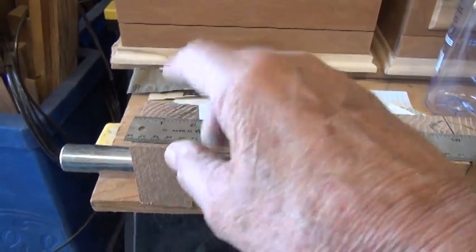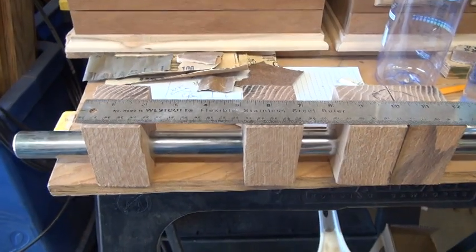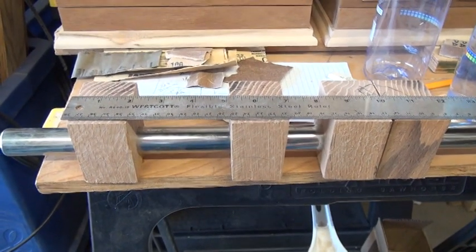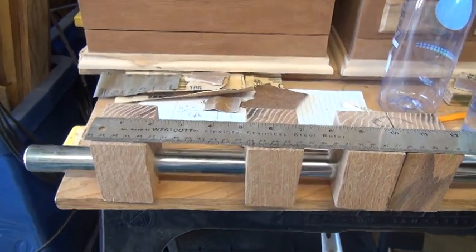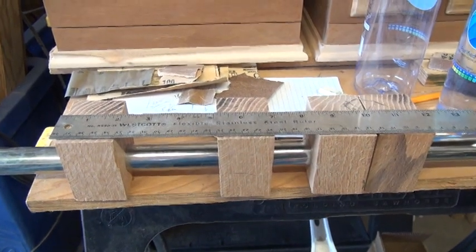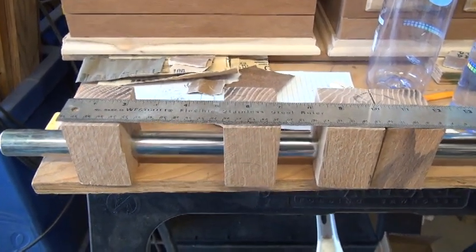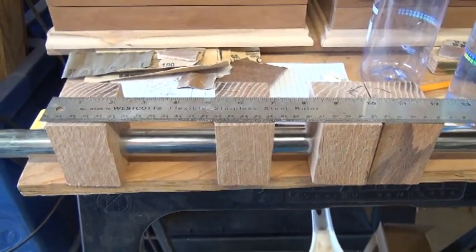Then that 7-inch board will give me all the security I need to make sure that the sled doesn't try and tip down once it gets past a certain point, actually on the center of that board where the weight starts lifting up the back. Don't want to do that. And unfortunately the Shopsmith extension tables are too wide, or maybe they should have been wider with the miter slots in them to allow you to extend your sleds, but I don't think they were thinking sleds. So we'll go from there.